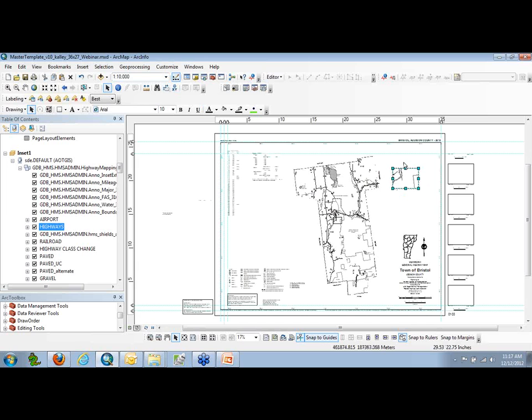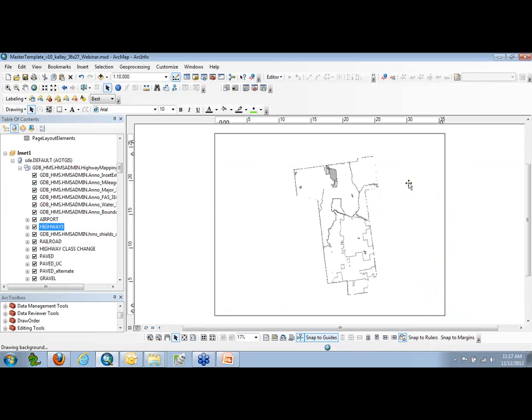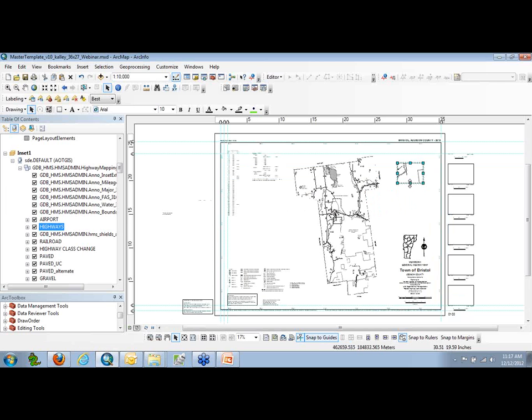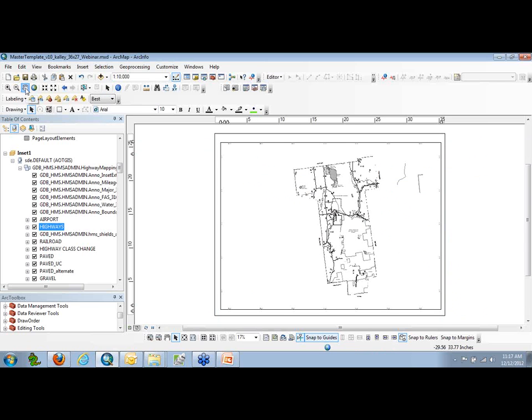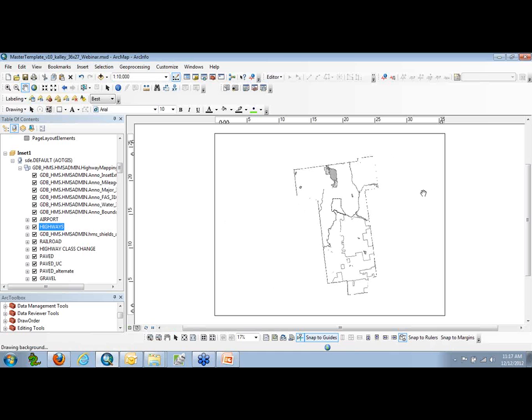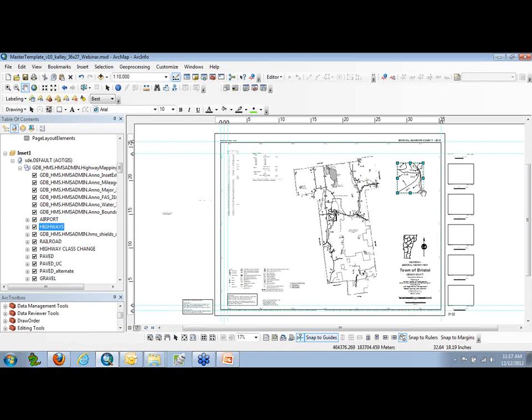So I've got this inset right here, and I've got this inset here. I could position this around on the page. I could also change the view in the inset as well. And I'm not going to bother with making that any different than it is, primarily because Bristol does not need an inset, so we don't have our annotation at the proper scale for one. So this is just for demonstration purposes.